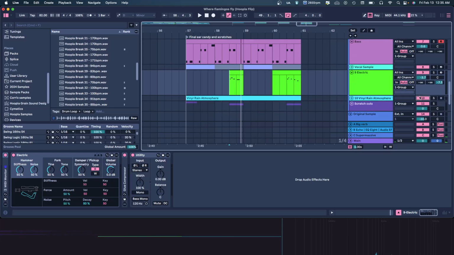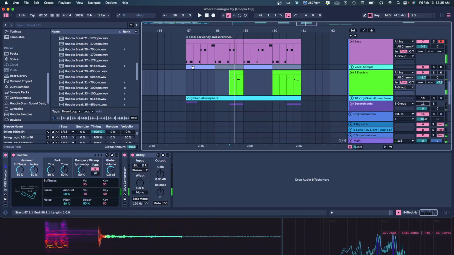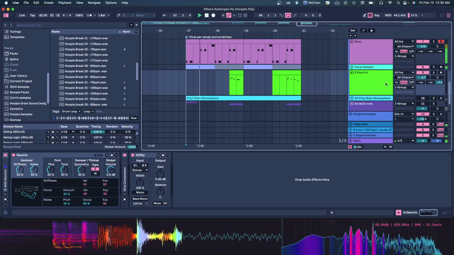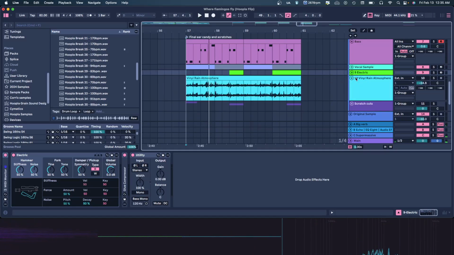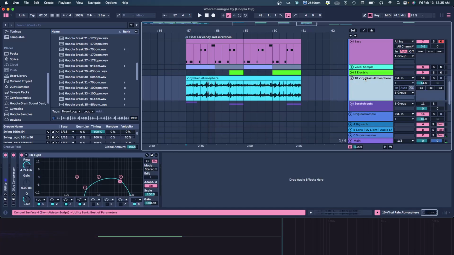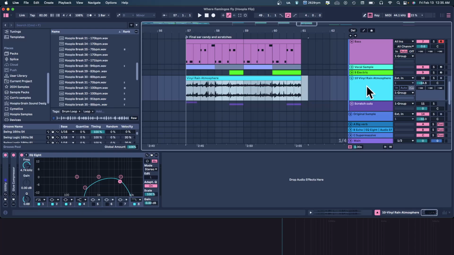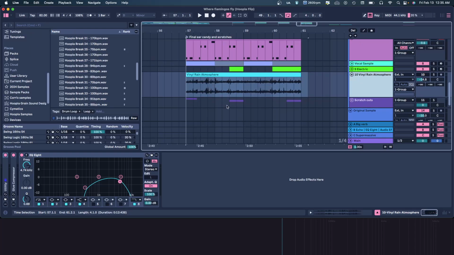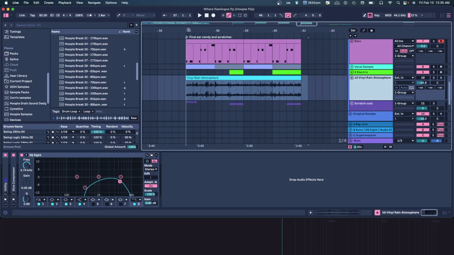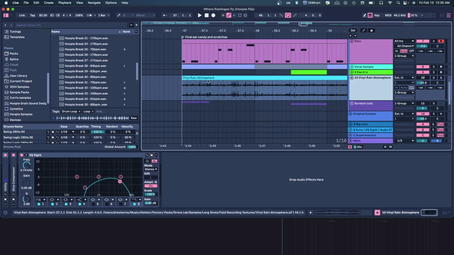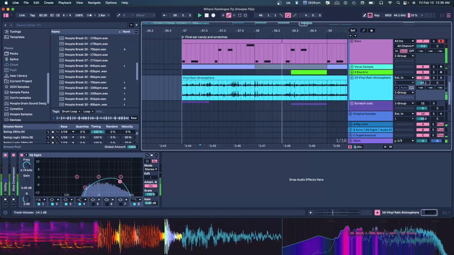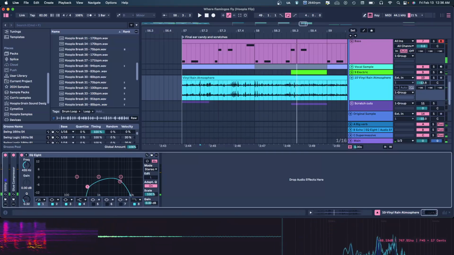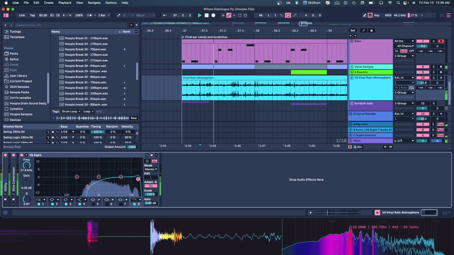And then once I had this beat, I thought it was a little too clean. And one thing you'll hear a lot in J Dilla's music, especially, and all of them for that matter, is vinyl noise. So I just went and searched for some vinyl noise, and I got this. And it just adds a little bit of crackle in the background. I took out some of the high end from it.